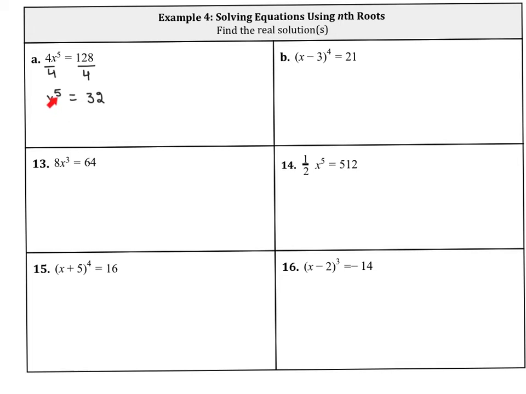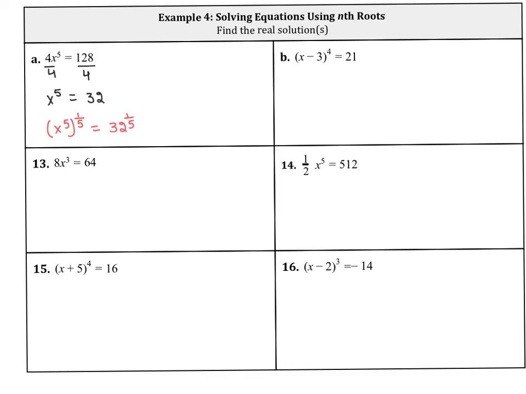Just think about it. If it is a square, then the opposite of a square is square root. If it's a fifth power, then the opposite operation to get rid of fifth power is fifth root. So you can take fifth root on both sides. Now what is meant by fifth root? We can see that there is a power 5. To cancel 5, you need 1 over 5. 1 over 5 is called fifth root. So that's why we say take fifth root on both sides.